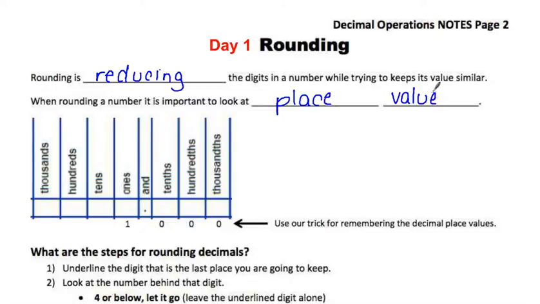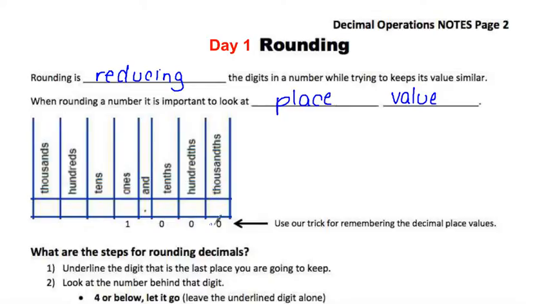And we talked about place value a little bit last unit. So here's a little chart for you. We have the thousands, the hundreds, the tens, the ones, and that's stuff that we've talked about a lot in elementary school. The dot is the decimal point. Then this is the stuff we're starting to look at now: the tenths, the hundredths, and the thousandths.